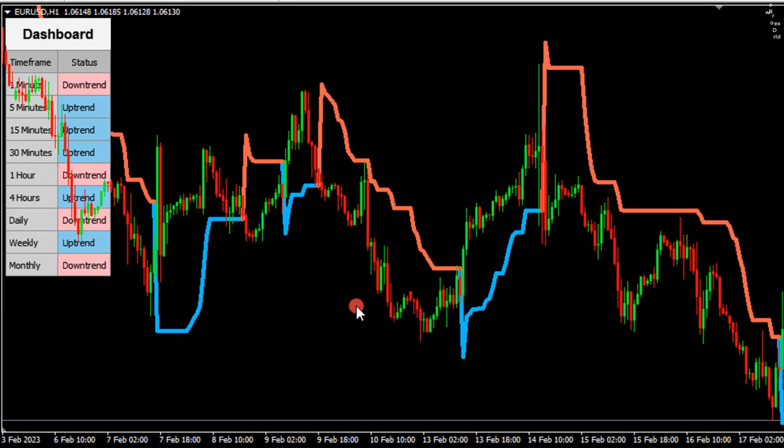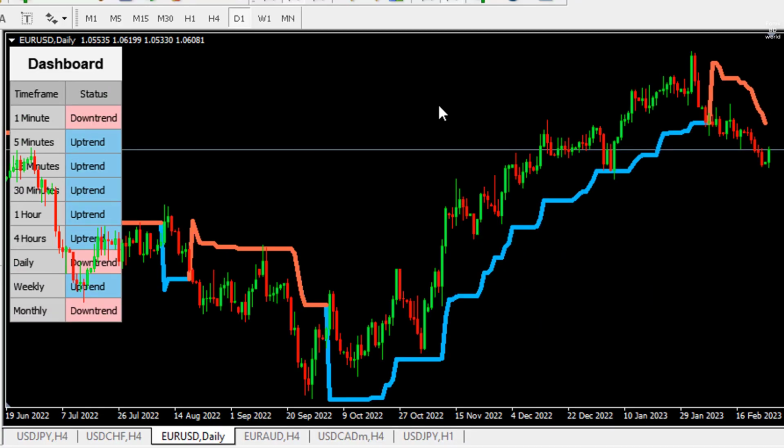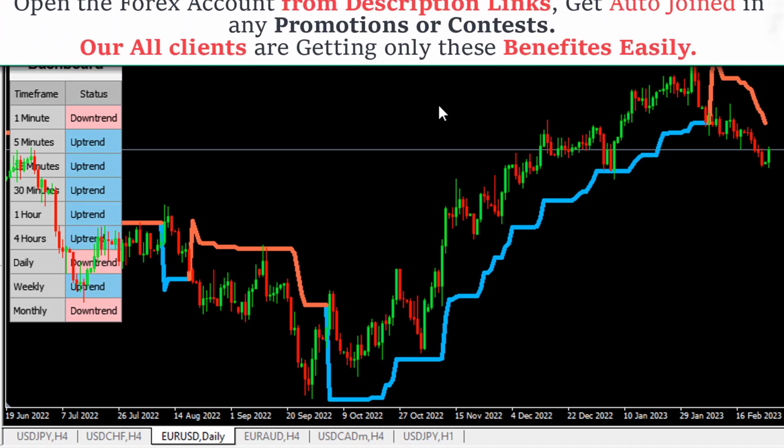If we look at the chart, we can see that time frame is written on one side and status is written on the other side. You must understand the value of the time frame, as there are 1 minute, 5 minutes, 15 minutes time frames, and in this way all the time frames are written. Next to it is the status, that is, in which time frame the market is in which position is written next to it. It's very interesting because in this way you can learn about market trends easily. As I said, it's more beneficial for those who look at the market and don't know where the market is.